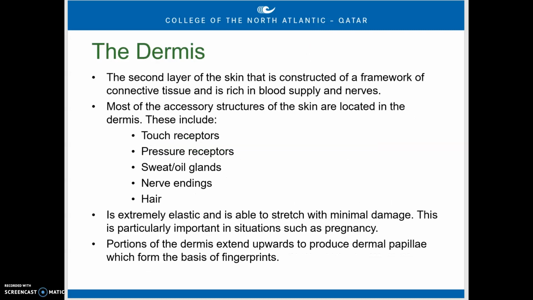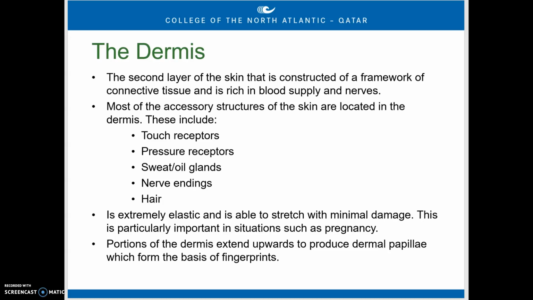Now, below the epidermis, below those two layers, we're going to have the dermis. The dermis is a much thicker cell layer than the epidermis. I think in total, the epidermis is going to be somewhere around 40 to 50 cell layers thick, while the dermis is hundreds, so it's a lot bigger. You're going to find a lot of connective tissue in the dermis. It's also going to have vascular tissue, so blood vessels, the blood supply, and there's also going to be nerves and stuff there. So it's a much more complicated tissue than the epidermis.